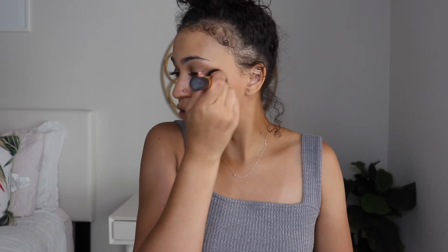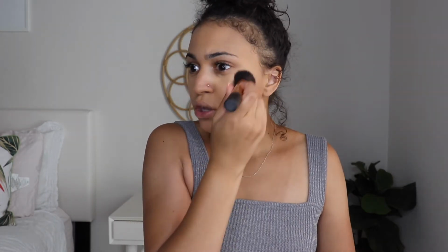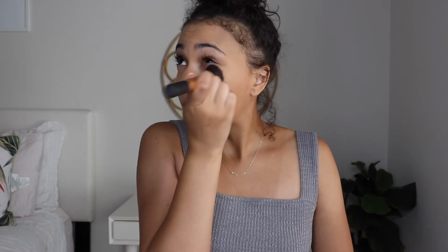I don't like beauty blenders for my concealer anymore. Well, not this concealer. This concealer I feel like needs a certain type of applicator, and the beauty blender is not it. It makes it look really weird. So I just use a brush, and then I just pat underneath my eyes with my finger because I feel like the warmth from my fingers kind of makes the makeup melt more into my skin. So that's what I do for my concealer.